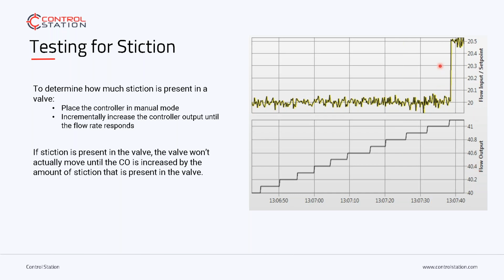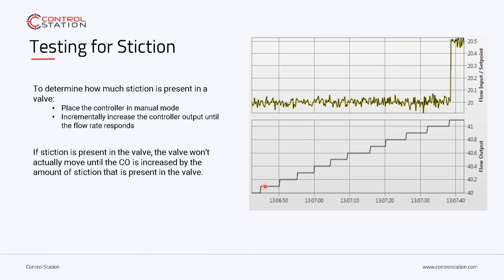In this example, it's flow. And we see this step in our output. We can then measure the amount of steps we did, which is approximately 1%. So we have 1% stiction on that valve. That's the easy way to do it, or in reality it's the only accurate way to do it.